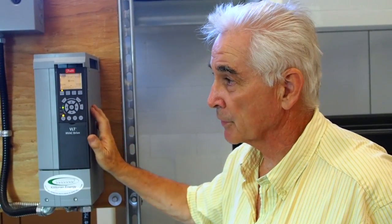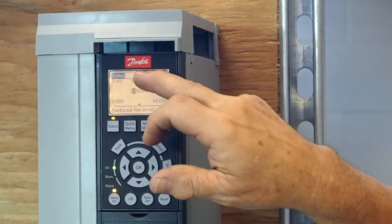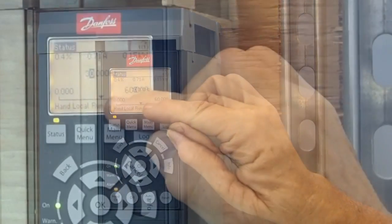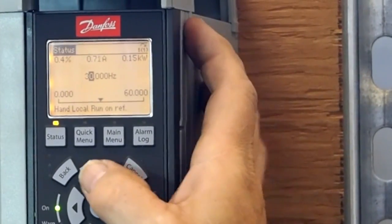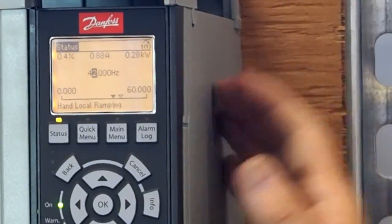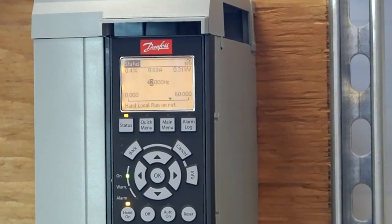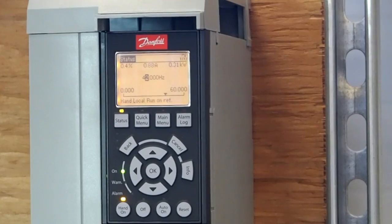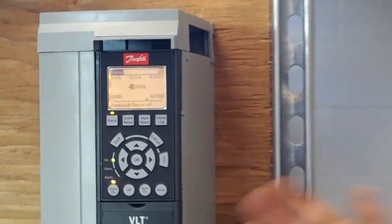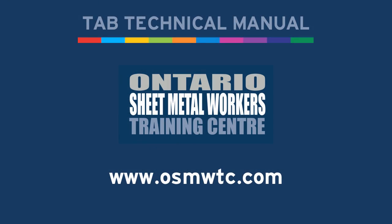An increasing trend is to have variable frequency drives to control the speed of pumps or fans. We have one on the return fan and one on the air fan. If you're lucky enough to have a variable frequency drive, you can read the amp draw right off the screen. This one is showing 30 hertz, 0.71 amps. If I speed it up — 0.87 amps. The amperage goes up as the speed goes up. This component changes the electrical characteristics so instead of getting 60 hertz on the motor, you get something less, used to control airflow rate, duct static, or pump system pressure.